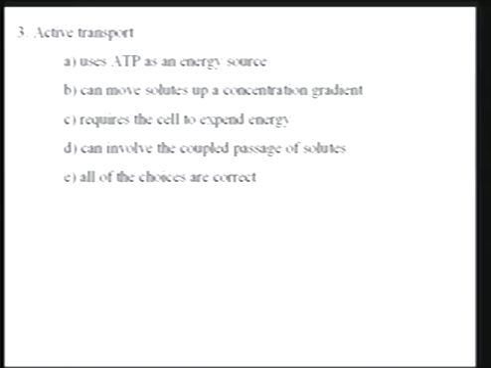Say you have a high level of hydrogen ions on one side of a membrane versus the other. You can still move hydrogen ions to the outside of that membrane, even though diffusion would sort of want to force them back into the membrane. Okay, you can go against or up a concentration gradient. It can involve coupled passage. We see many examples of that, where cells, for example, will transport sodium out and potassium in with the same transporter. So the answer is E. All of those choices are correct. And of course, if you'd gone through the first two and realized that those were correct, then you know there's only one possible answer.